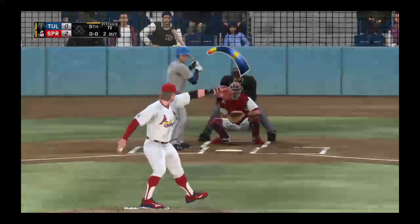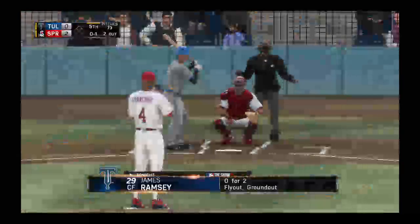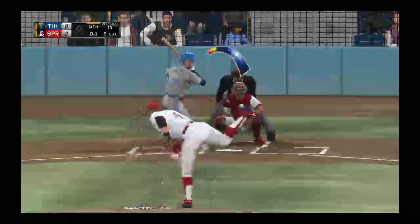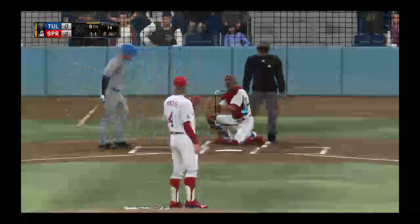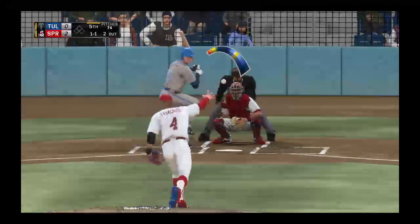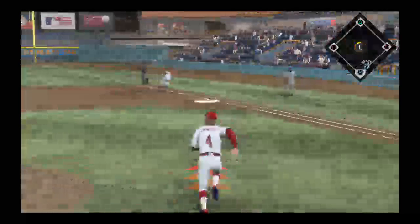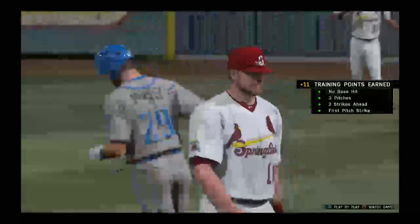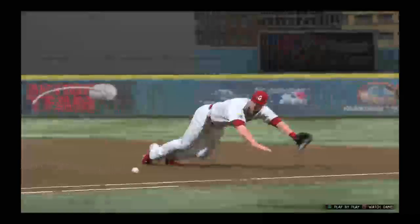In now, James Ramsey, as the first pitch to him is in there for a called strike 1. Bases are empty here with 2 men out. And this misses the outside corner, so it's knotted up at 1-1. Seared down the first baseline. Gets dirty and gloves it. It's there, and he's out. Oh, love it. Another look at the fine play at first that concludes matters here in the inning.